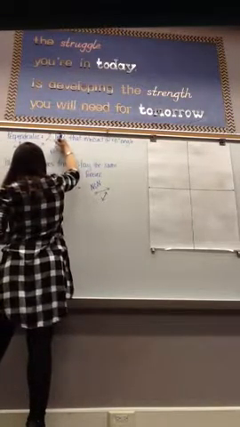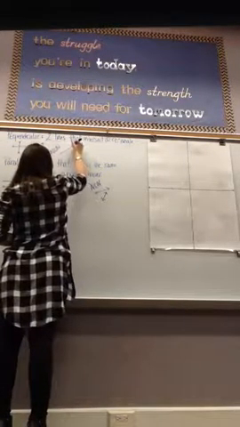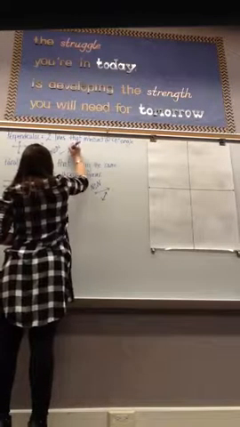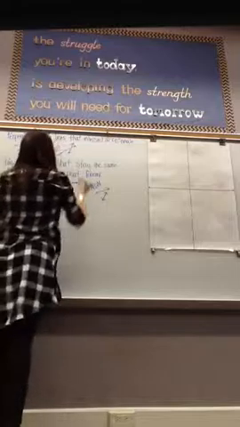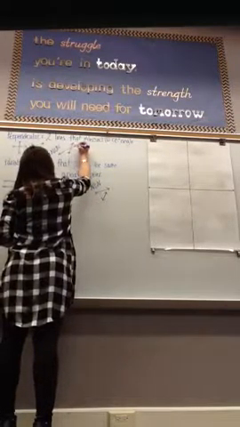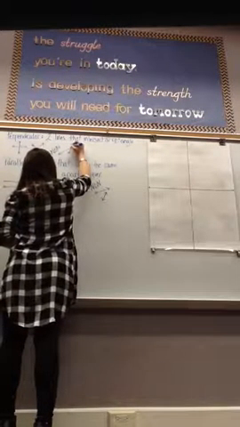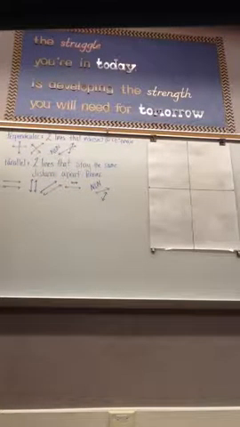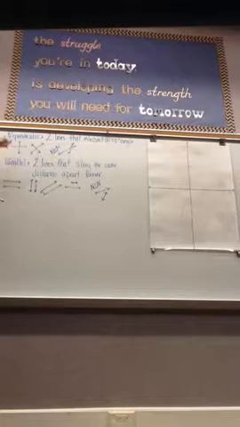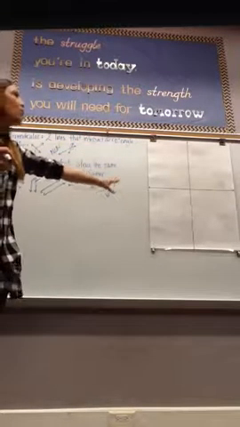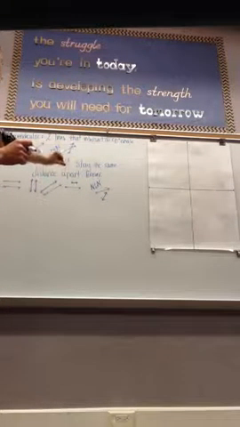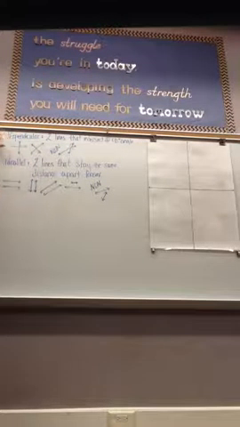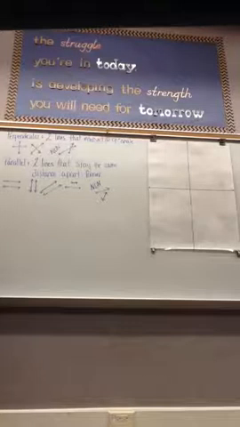Now, a non-example would be these lines, where they intersect. This is an acute angle, these are obtuse angles, none of them would measure 90 degrees. So perpendicular are two lines that intersect at a 90-degree angle. So now, when you're looking at our coordinate plane, can you find two lines that intersect at a 90-degree angle? Can you find perpendicular lines?